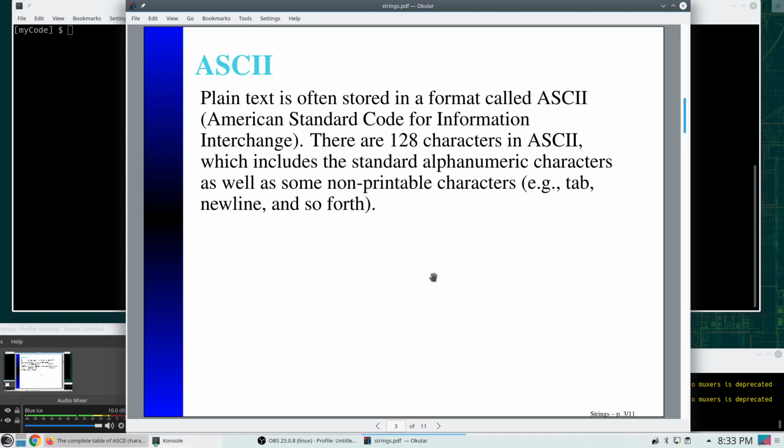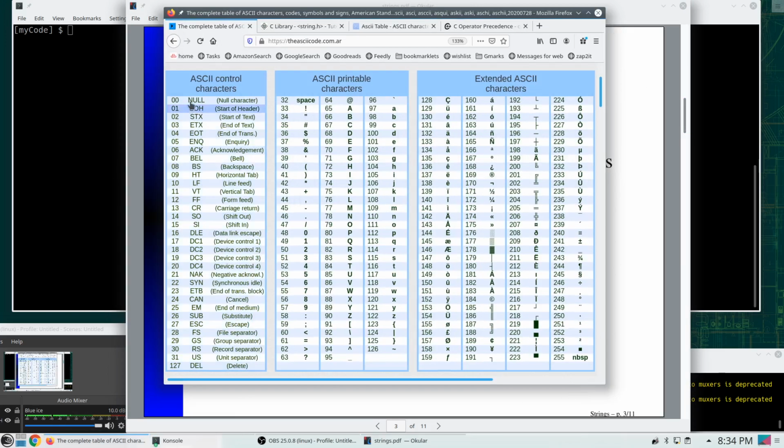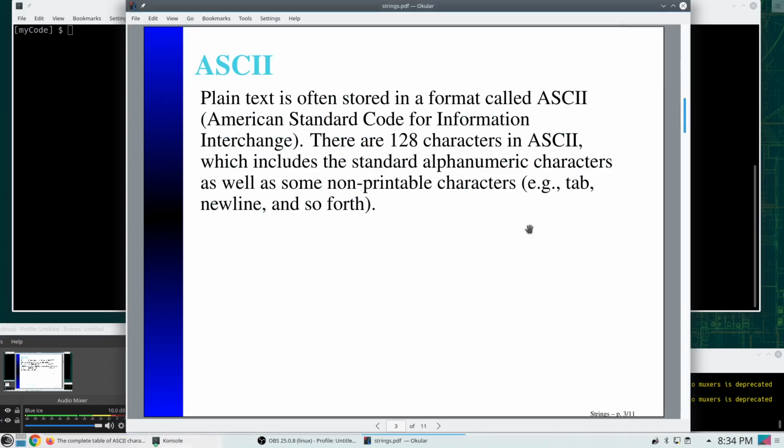So this is different than something like Microsoft Word's doc format or Microsoft Excel's format. Those are what we call binary formats, which is quite different from this. The nice thing about plain text is you can just open it up in an editor and look at it. So what characters do we have available to us when we're using ASCII? This column and then these 3 right here are the ASCII characters. As I state here, there are 128 ASCII characters.